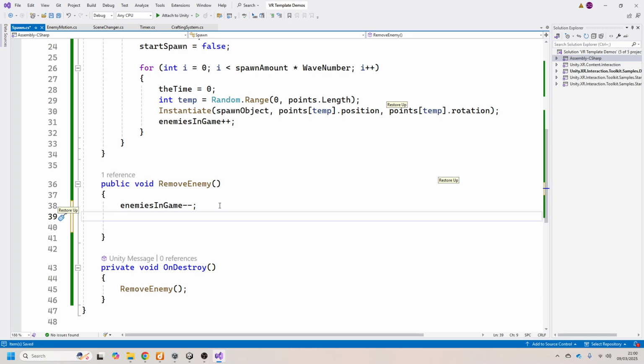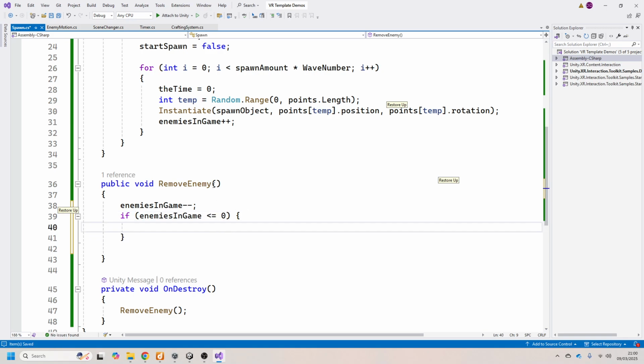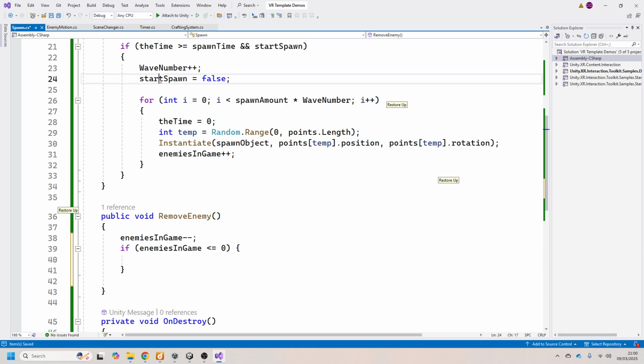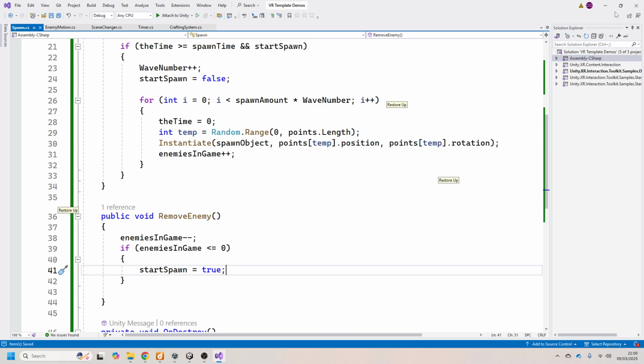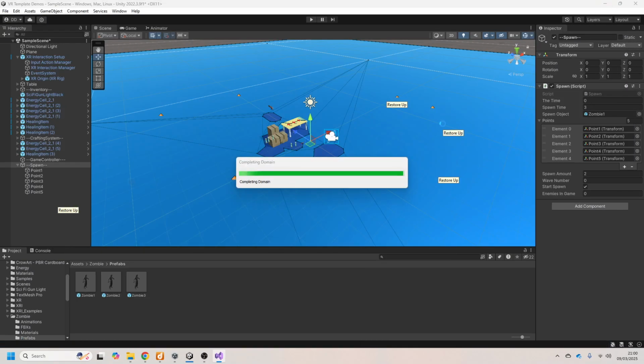So in our remove enemy function, we're going to take our enemies down by 1. If the enemies in game is less than or equal to 0, well, that means we've defeated all the enemies. And you know what? Our start spawn should go back to being true. Let's see what that does.